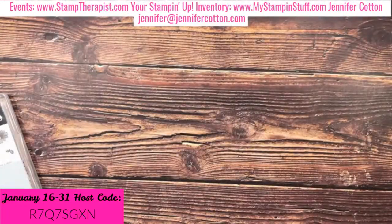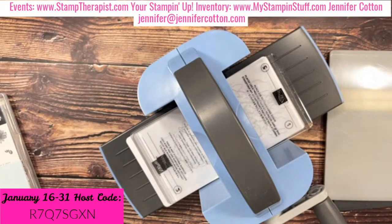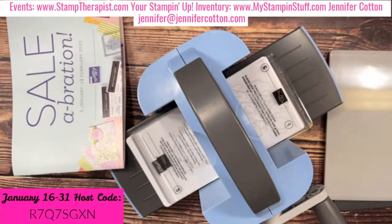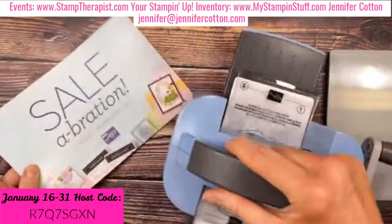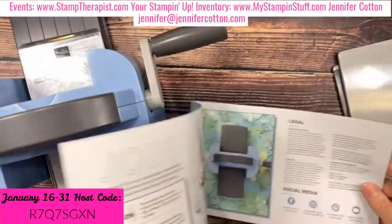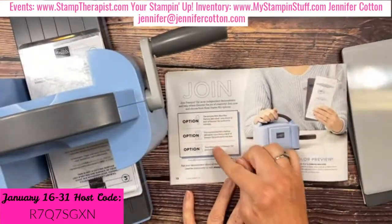And then, of course, you can get this adorable mini Stampin' Cut and Emboss machine. I believe, let me look at my Stampin' Up screen real quick here. Yes. 6 people have gotten, well, I don't know if they got the machine actually, but 6 people have gotten the starter kit from me so far. You're all welcome and invited to get the starter kit and join. There won't be an obligation. You don't have to sell or buy or do anything. But there is an incredible special deal right now. So basically, if you are a stamper and you like to stamp, now's the time to maximize your spending.